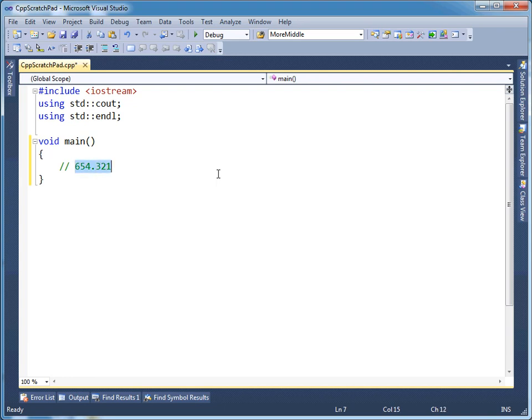So looking at these digits I have in this number, 654.321, the 654 is more significant than the 321. For example, if this is money and this is your bank account, if I came and somehow knocked out this bottom portion of the number, it would annoy you, but it wouldn't hurt you that much. Versus if I came in and knocked out the top portion of this number, well, I just took $654 away from your bank account, which doesn't work. So that has to do with significant digits and things like that.